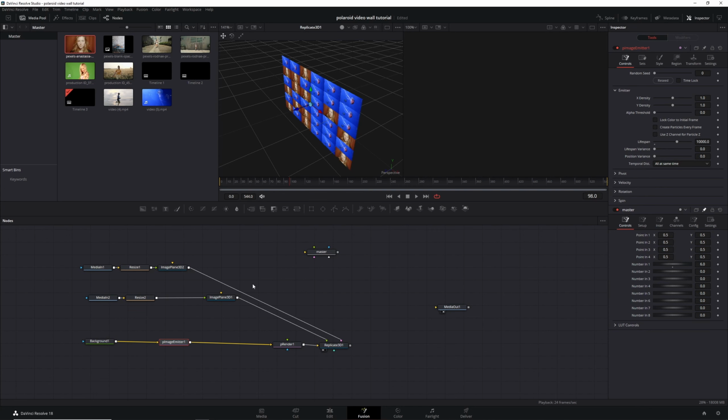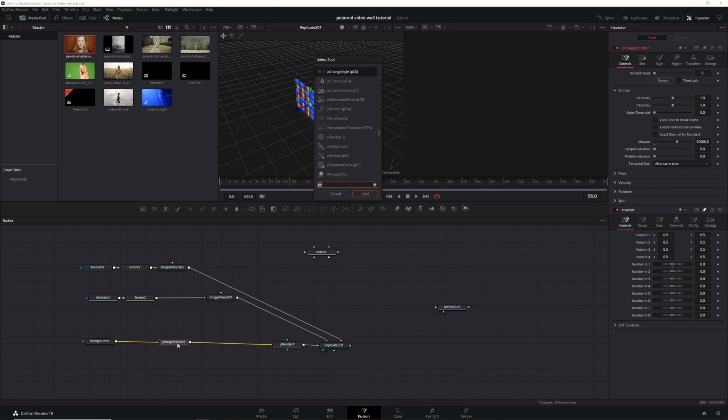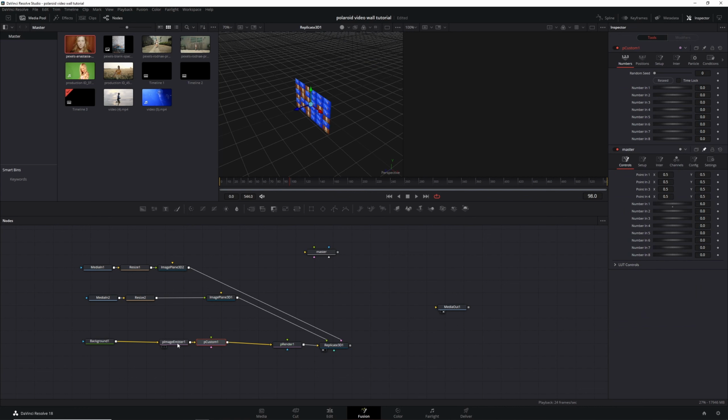All right. So now we're going to make these particles move, and we're going to use the P custom for that. So the movement should happen on the Z axis. So let's add a P custom, my weapon of choice. And we're going to use this number in 1 basically to drive the scaling of the Z movement.